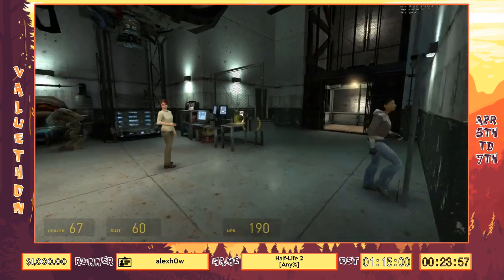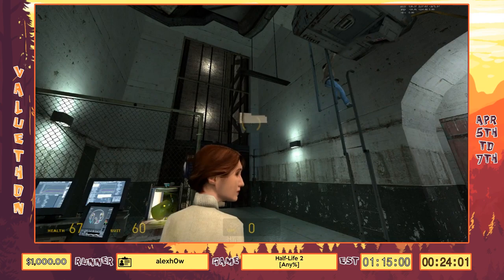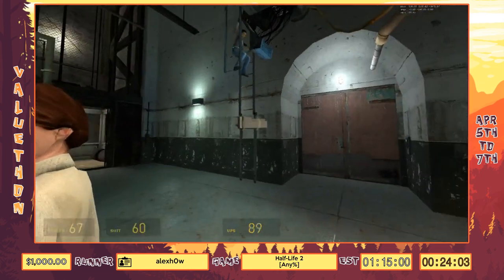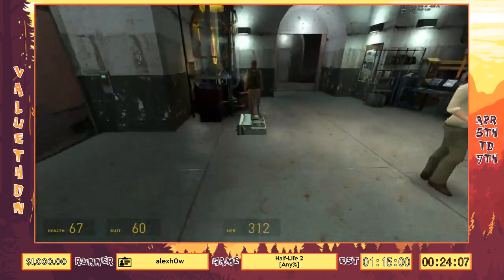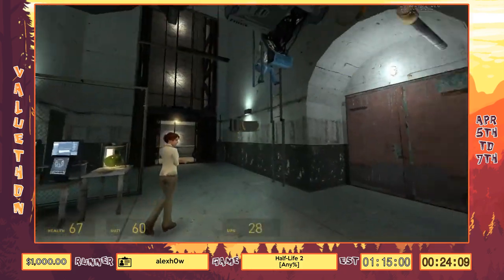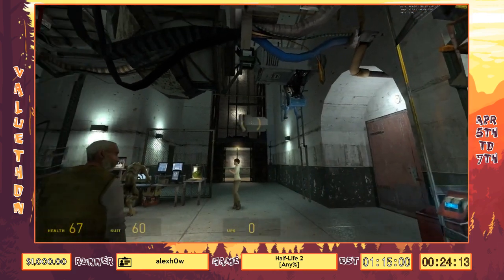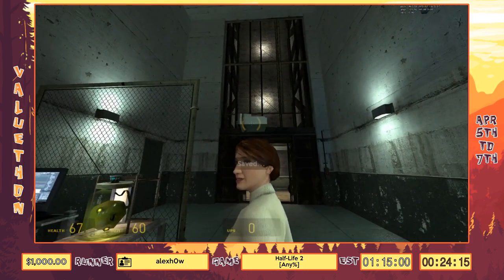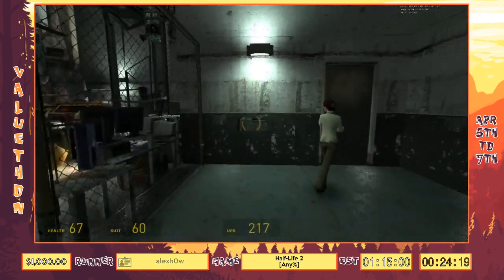Right, you are. But anyway, what we're going to be doing for the rest of this map is just waiting for all this cutscene stuff to be over. Also, when you hear Eli say, look at this, Gordon, don't look at anything. Looking at stuff is very, very bad. If you look at things and Eli starts talking, you lose a lot of time, because him talking delays the rest of the cutscene from continuing.